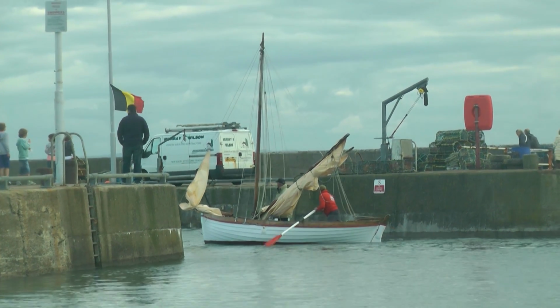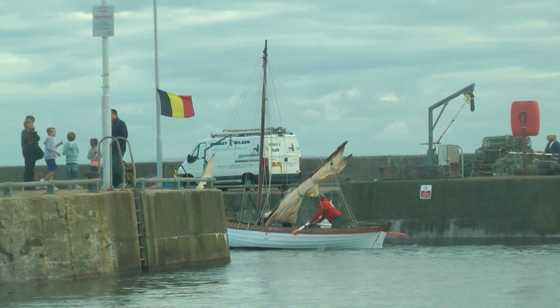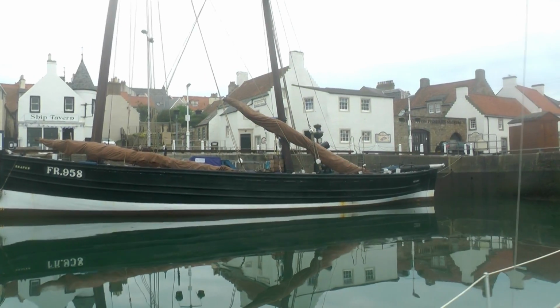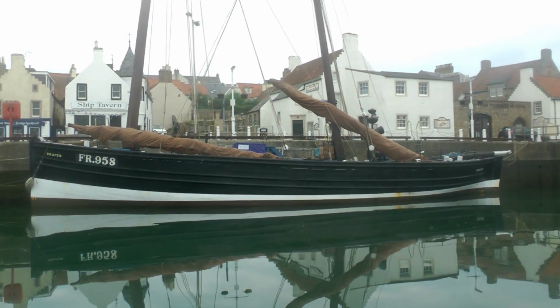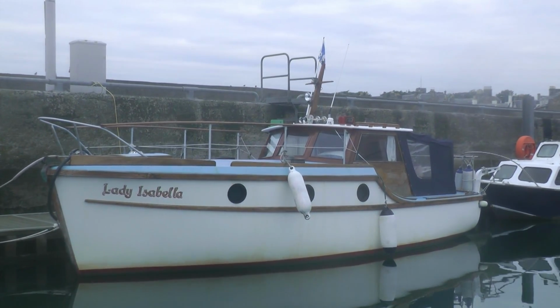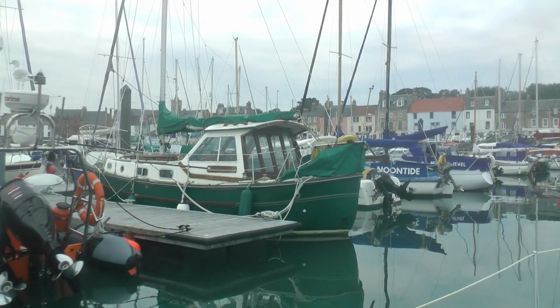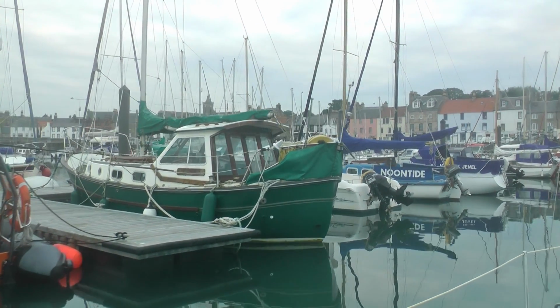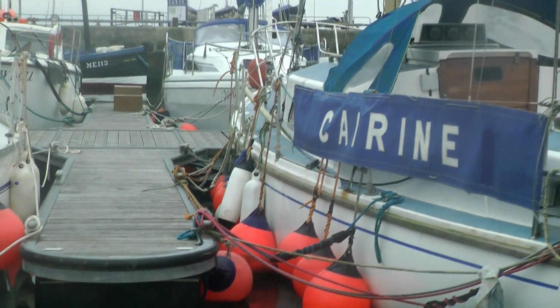That's purity for you, isn't it? By the time there was enough water in the harbour entrance for me to leave, the cloud had rolled in and the firmament had gone as grey and dull as only Scottish skies know how to go. Dreich is the word around here for damp and dull, but I'm a sailor and only two things will keep me in harbour: too much wind or not enough water.